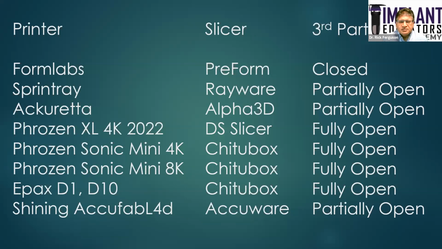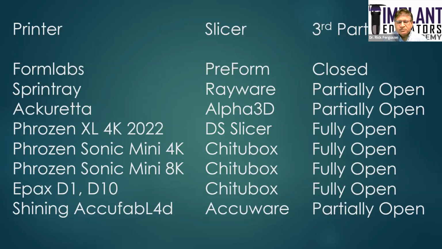And the idea here is that these are LCD printers, but with epacks, you'll probably get better support, as far as you'll be able to call the company and get some support, whereas the Frozen, you probably won't be able to do that. You have to do everything online. So if you want that extra level of support, but are interested in a lower cost LCD printer, then epacks is one of those companies that have gotten good reviews from folks that I know who have used that printer. And that's, again, a fully open system because they're using this Chi2 Box slicer software where you can go in and change all the settings manually.